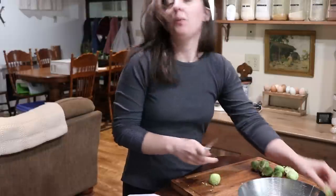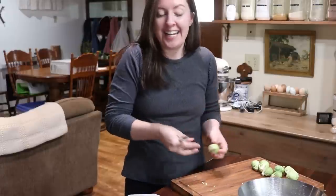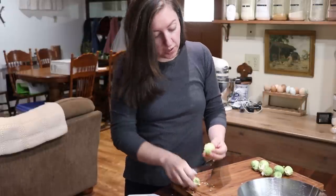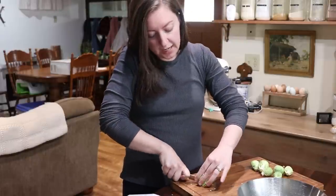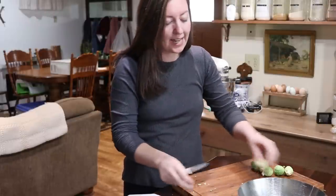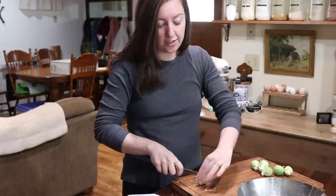But I'm trying to be wise with my time today. I want to get this all done, but I also have other things I need to do that are best done when he's napping. And one of those things is mopping the floors. If I do it while he is awake, it just becomes like a water play thing for him and the kids are slipping and sliding. And you know, sometimes that's totally fine and I allow it, but the floors are just a disaster.